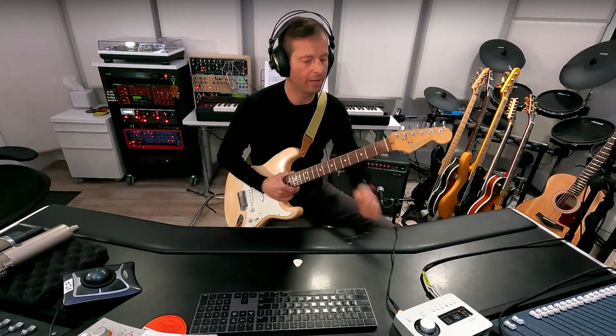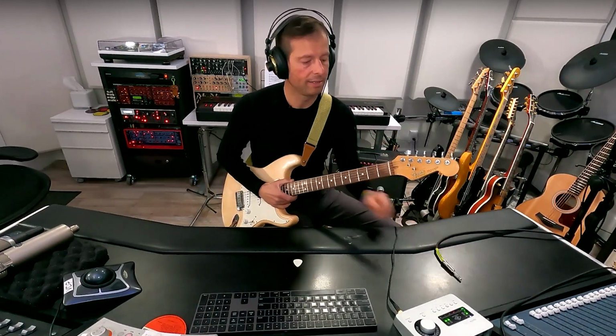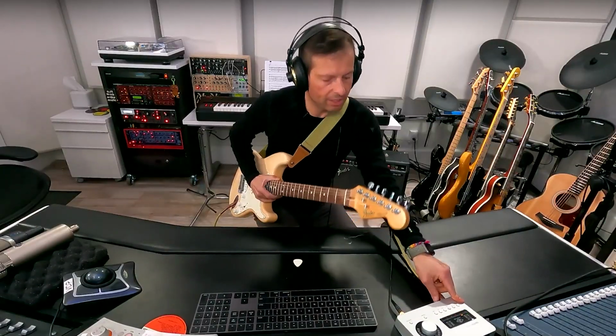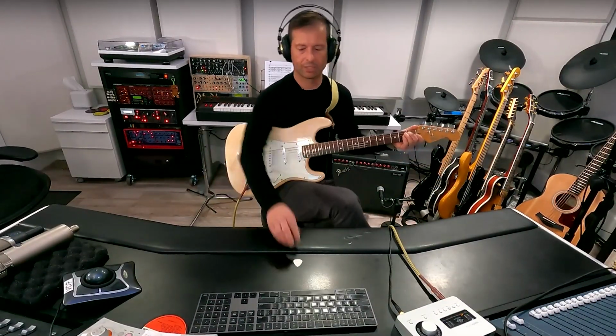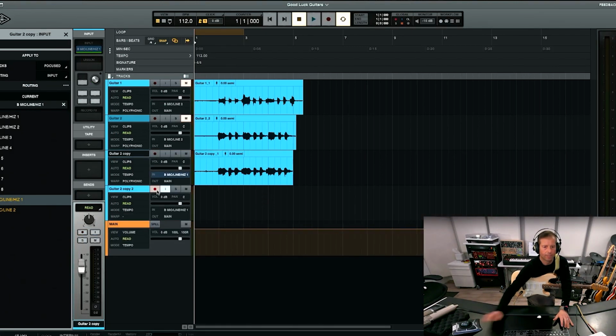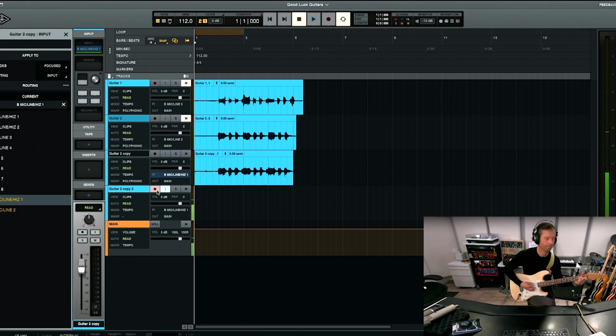So there we go. Now we've recorded direct into the Solo. So a third and final way we can do this is unplug the cable from the pedals and go clean guitar direct into the Solo. Let's go ahead and duplicate this again. Okay, we're on mic input 1. Now we have a very, very clean tone.